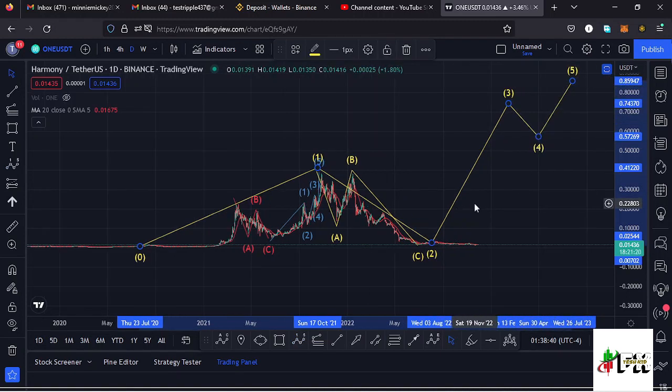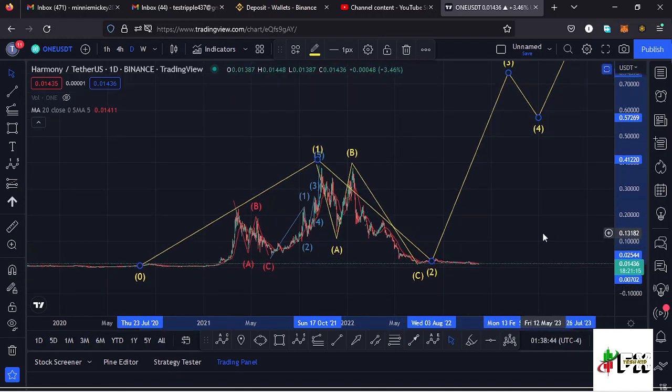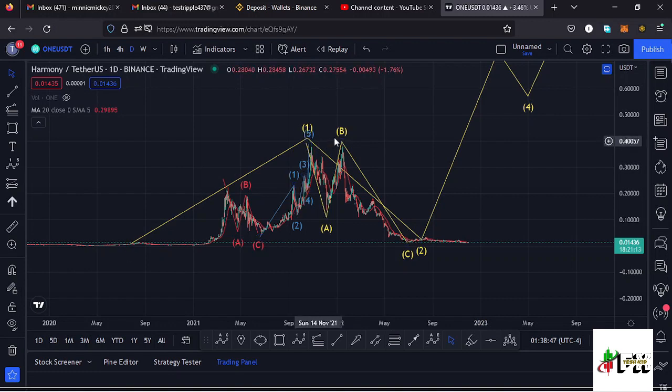And getting a little bit into the details of the formation of this EBOOK wave structure that I have right here, in the formation of this wave 2, which is a corrective wave, we also expected to see an ABC corrective movement, and I believe we are seeing such a structure right here in this bear market that we are in at the moment.